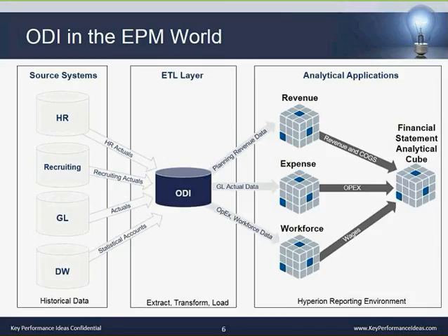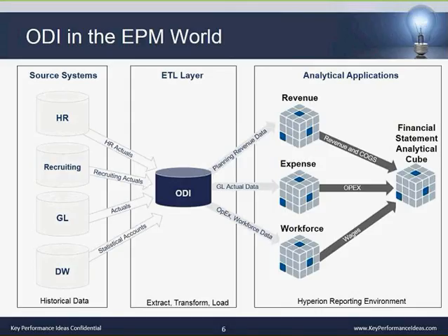To give you a real world example of how ODI fits in the EPM world, here you can see in the middle we have ODI. ODI is basically taking data from multiple sources, in this case, an HR system, a recruiting system, a GL system, and a data warehouse. And so we're sourcing from these different systems. ODI is pulling that information.